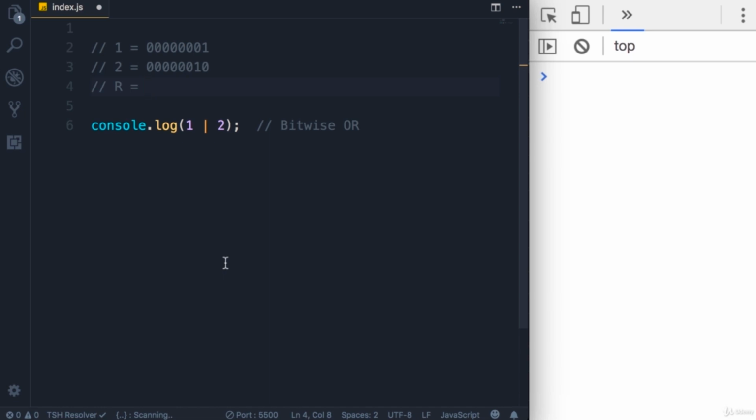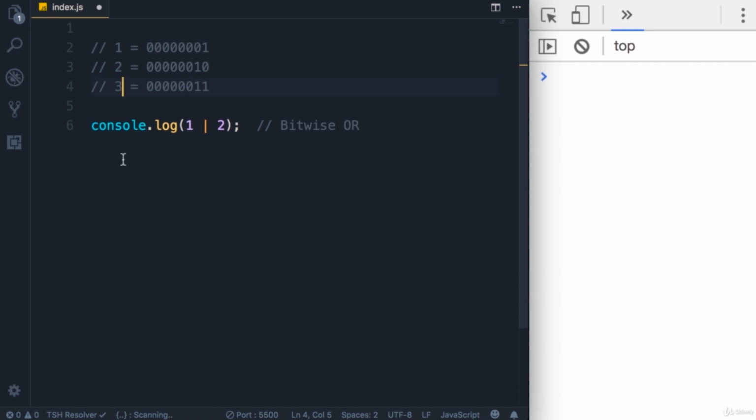So in the result, we'll also have 6 zeros. Now, the 7th bit will be 1 because here we have 1 at this position, right? And similarly, the 8th bit will be 1 because here we have a 1. Now, if you convert this binary number to a decimal number, the result will be 3.